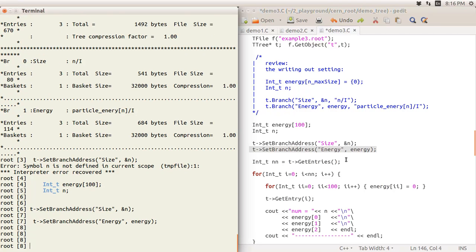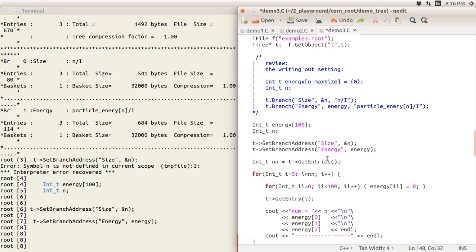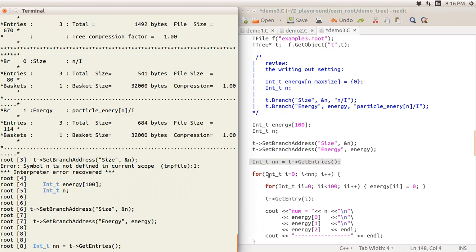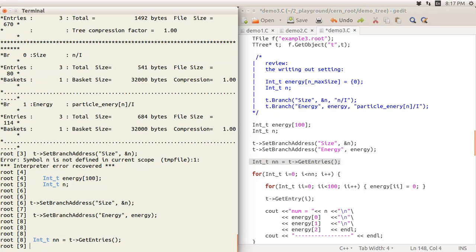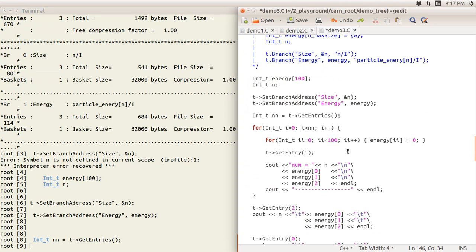Next, I set up a shorthand notation called NN that will represent the total number of entries in this tree T here. It's an integer, so I use int NN to represent my number of entries in that tree. Now I write a for loop. In this for loop, there is an interesting line here.